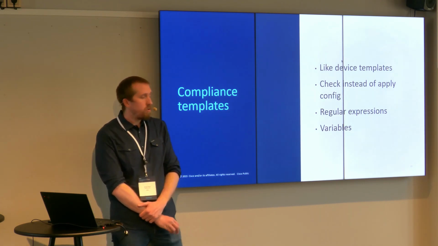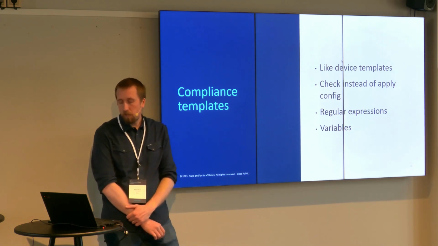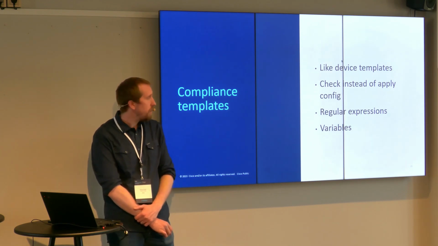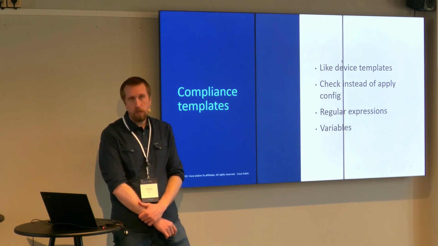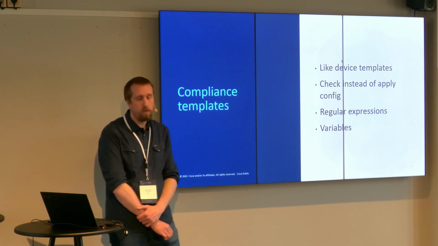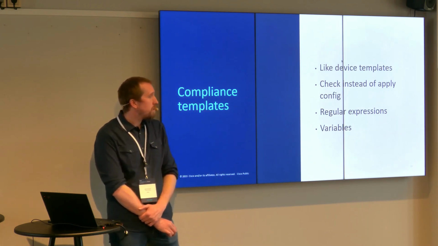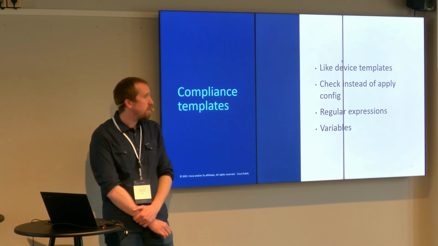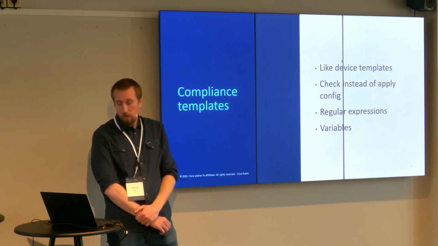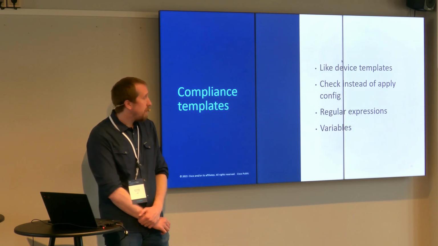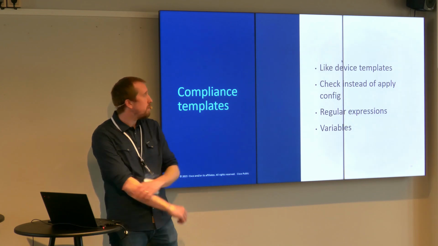So all the values you have in a compliance template won't be treated as a string as they are in a device template. They will instead be treated as regular expressions. And you will have a check action on your compliance template, where you can specify that you want to check a certain device configuration. And it will then go through your device configuration and match all the values you have in there against the regular expressions you have in your compliance templates. Similar to device templates, you also have variables and functionality for doing upgrades when you update your NEDs and so on.